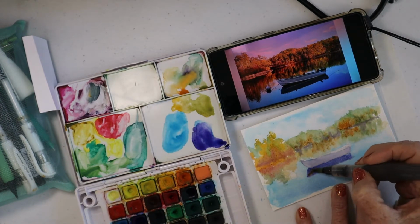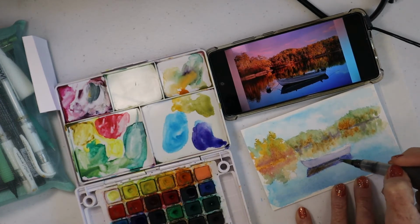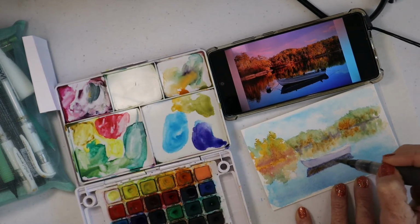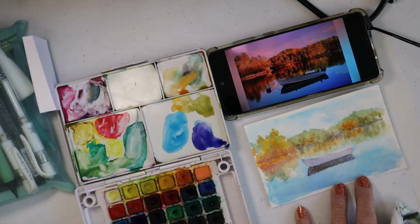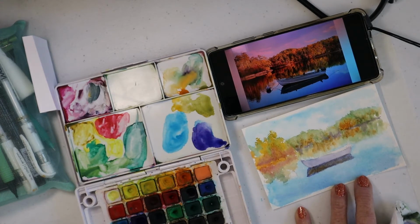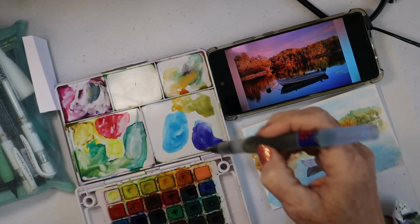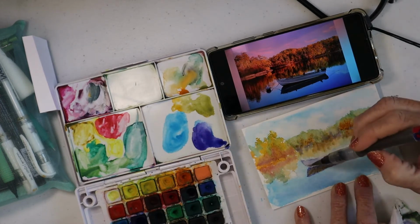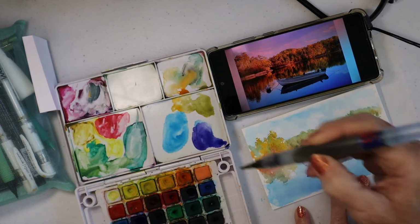Okay, so I'm warming. Now I'm just doing that right on top, which is probably way too orange. But you have to be careful. I mean, this watercolor paper is like 140. This is an example of if you do too much and you overwork the paper, it can peel. So I've got to be gentle when I lay something in, and I might have to come back to it later. And I might just change the color of the boat, who knows. So that's there.